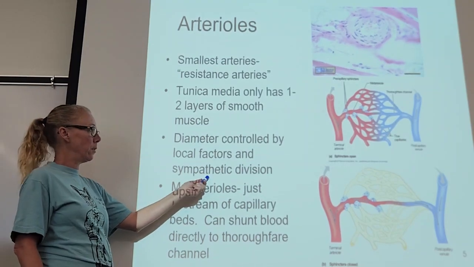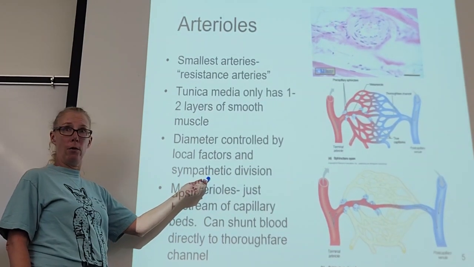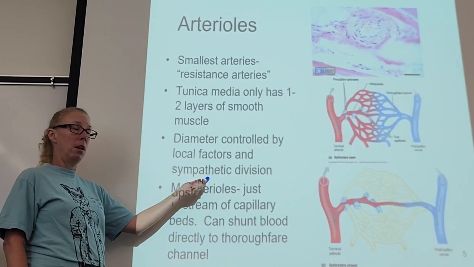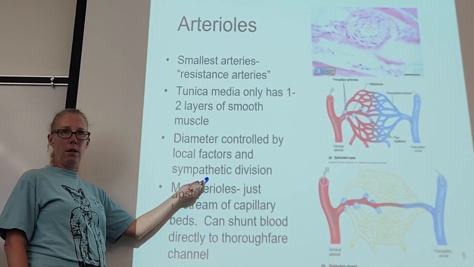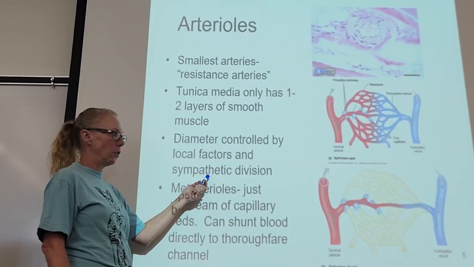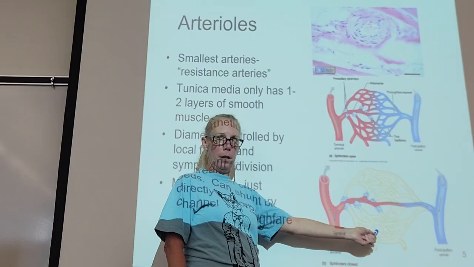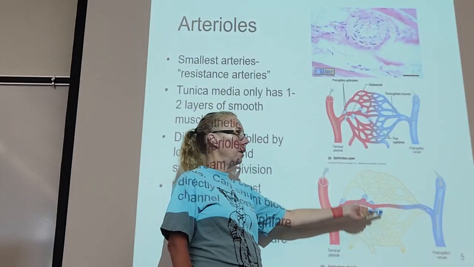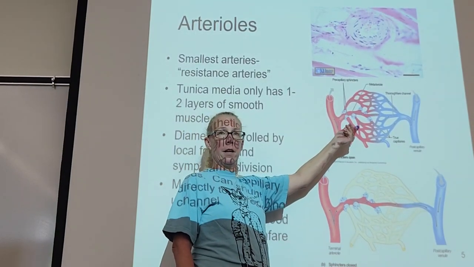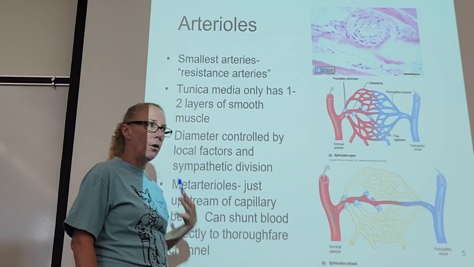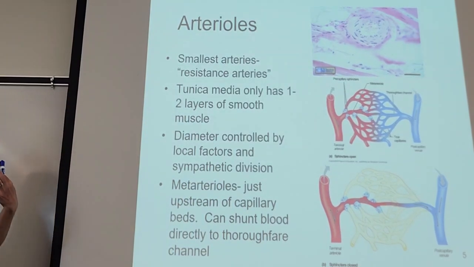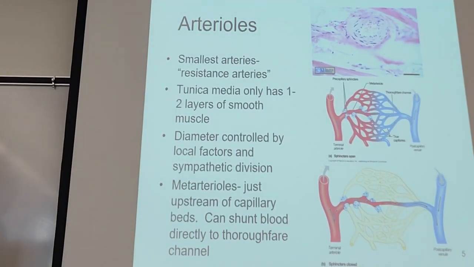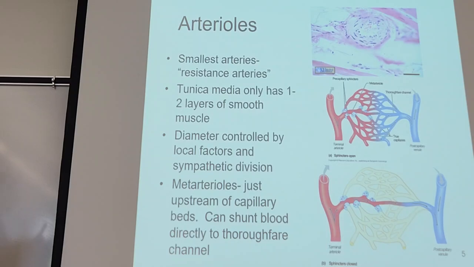So if, for example, the sympathetic division is in control, say you're going to the gym, okay, you're getting on the Stairmaster, right, you're not digesting at that moment, so your digestive organs are probably going to look like this. And your skeletal muscles are probably going to look like this. Because now you're giving demand to that part of the body. And so it switches up. So it allows for control, which is kind of cool.